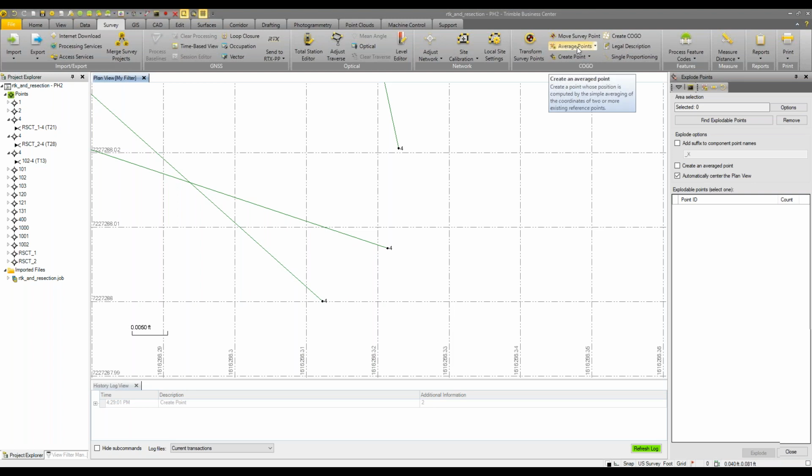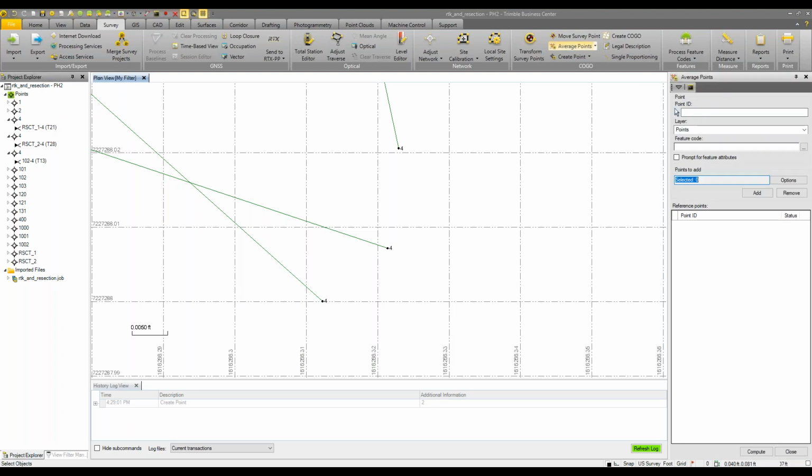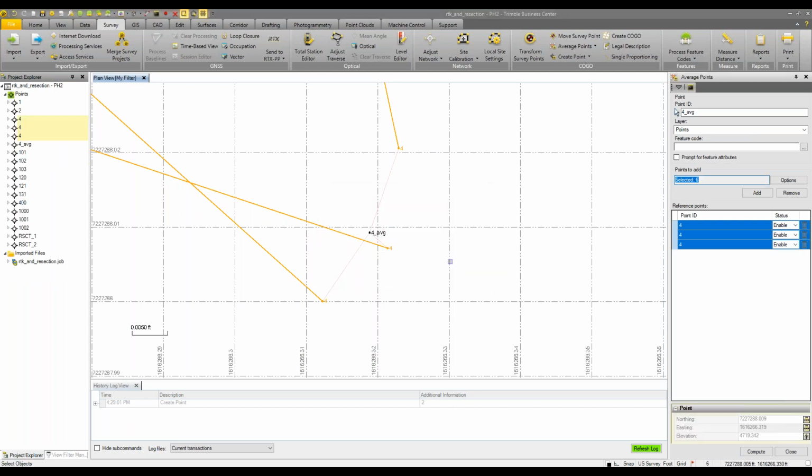Running the average points routine on this, pick and enter a point ID for this averaged point. Let's set this up first. And select your 3 components. What will happen here is a simple mean of the coordinates of point number 4.